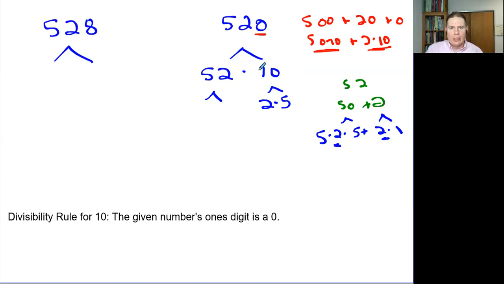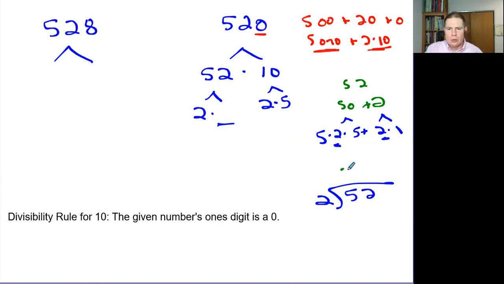So if I have something where 10 is a factor, then 2 and 5 are also automatically factors. 10 is not a factor of 52, but 2 is a factor of 10, so 2 is a factor of 50, and 2 is also a factor of 2. So that means 2 is a factor of the whole thing. So I can write 52 as 2 times something. Question is 2 times what? So 52 divided by 2. With factoring, we do a lot of long division to find that second number. Our divisibility rules give us a yes or no, whether 2 will go in, or 3, or 5, or 10, but it doesn't necessarily tell me what that other factor is going to be. I have to do the long division to find the other factor.